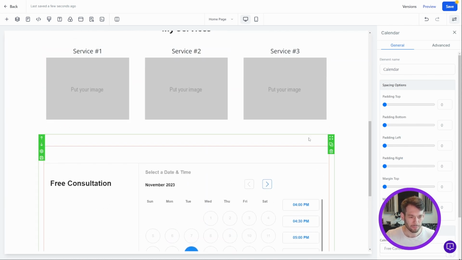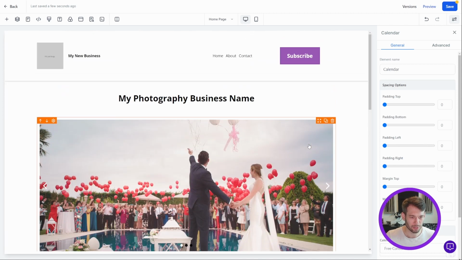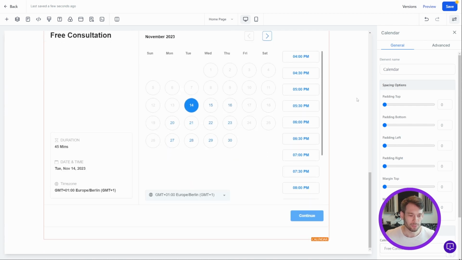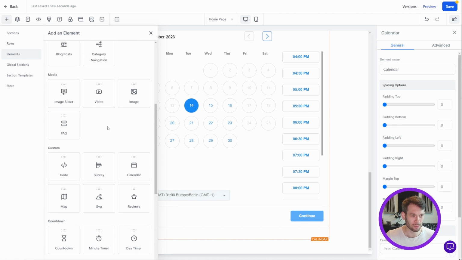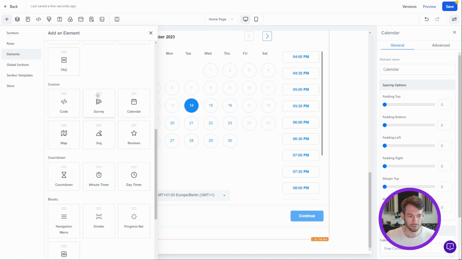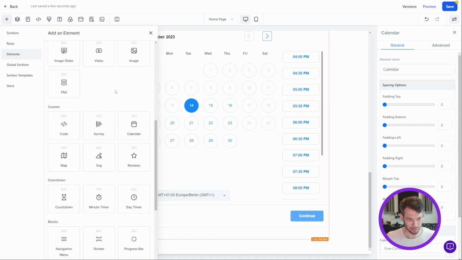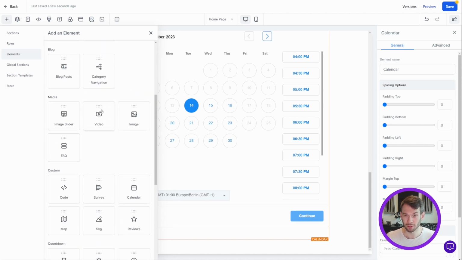So I'm going to skip any other potential sections. Obviously you could have an About Me section, or you can have some reviews. All of these things, though, let's just open up the elements. You can add videos, you can add frequently asked questions. We've got surveys, we've got calendars. You can add custom code and embed things from other websites. Got countdowns in case you're having a sale and you want people to know when it's ending. All of these different options are available to you. So I'm going to speed this up a little bit by not going through all of them individually.